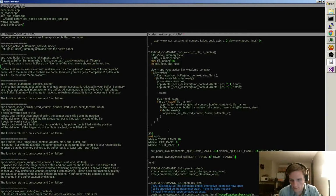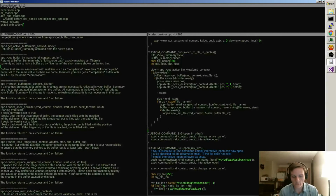Right now you've got this without your compilation, and then if I build again, it would switch back to the one with it. So you could switch back and forth between layouts that are explicitly defined, and you no longer have to manually split and move things around. You just define the layouts that you're going to want, and then you have your command switch between them. And if I query for the comp panel and it's not there, it'll return a does-not-exist, and nothing will happen, if you've written your code to check that the views exist. Anyway, that's just a thought.